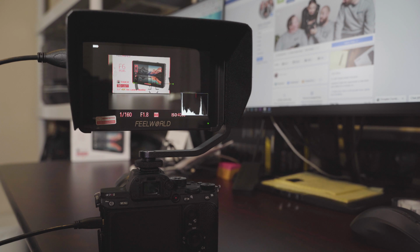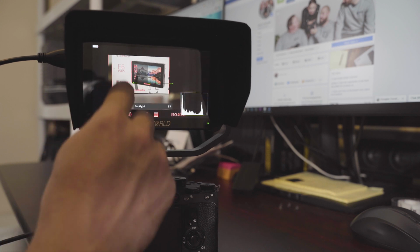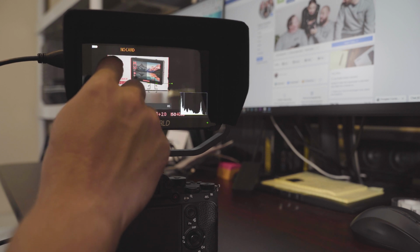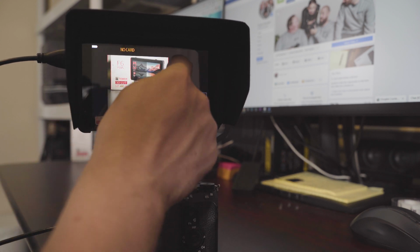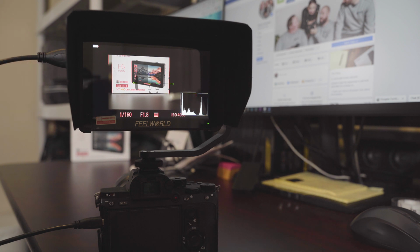Now, as you guys can see, it is touchscreen, and if you go right here in the middle, you're able to bring up the amount of backlight you have on your actual monitor. It does have a setup for headphones. So you can actually do the volume right here, as you guys can see, bring the volume up and down. When it comes to cameras like this, the volume functionality is just not that important to me, because usually we're doing separate audio, but it is nice to have a baseline, so you do have that plug on the actual monitor.